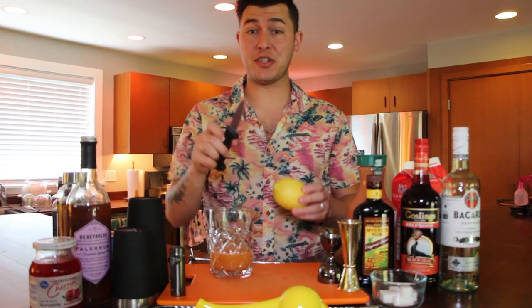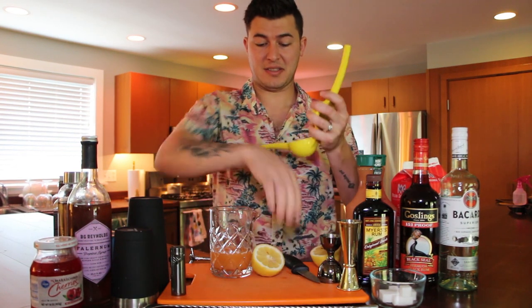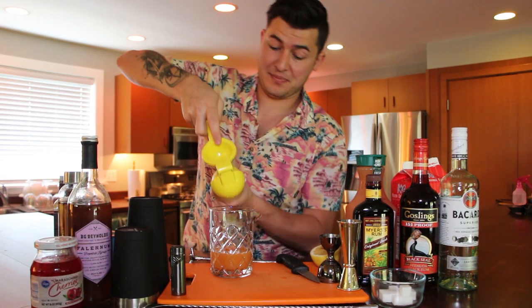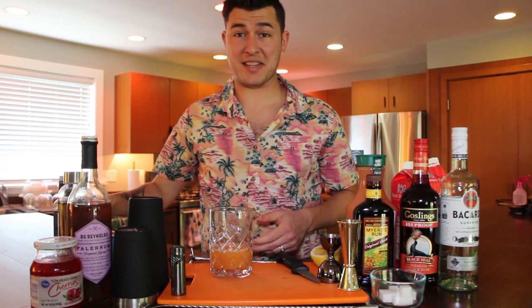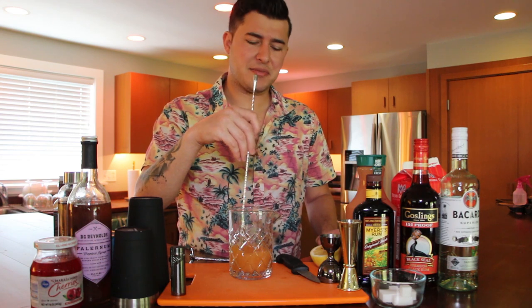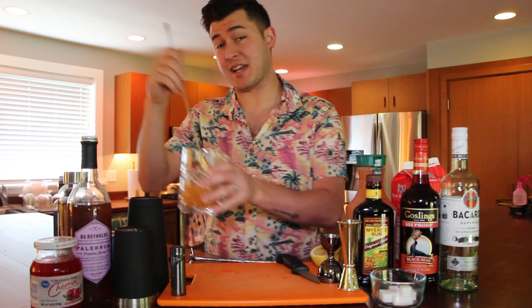And finally, you'll need the juice from 1/2 of a lemon. So cut the lemon in half and be very careful when you do. Take your lemon half, place it in your juicer, and juice it right over this. Excellent. So what we're gonna do is gently stir this to combine all the flavors, and stir for about 4 or 5 seconds just to make sure everything's nicely mixed. When that's done, you'll take it and place it to the side for now.